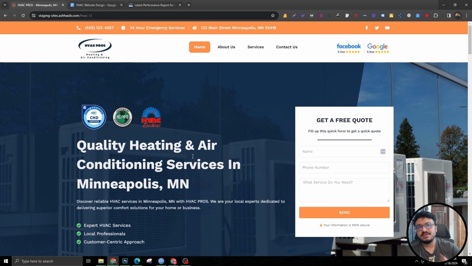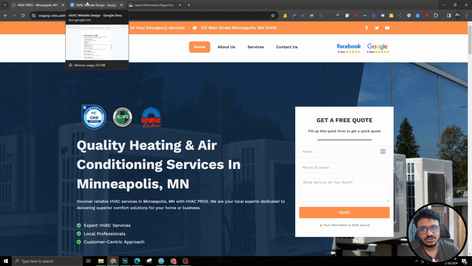So 70 to 80% of people won't even go down or scroll down on your website. So if they don't have the information they need on the top fold or on the hero section, they're going to go to other competitor websites and just fill out their information, right? So that's the entire point of having a really good and catchy top bar.